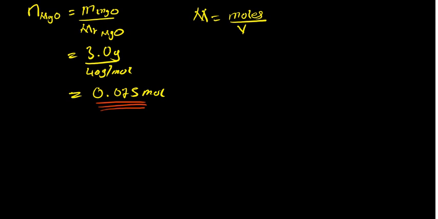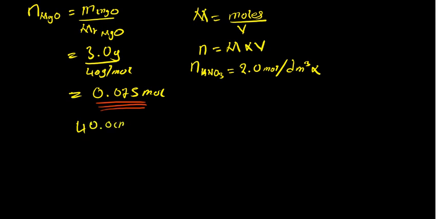Okay, so basically for us to find the number of moles, we just say number of moles is equal to the concentration multiplied by the volume that we have. So here we are saying the number of moles of nitric acid is equal to the concentration that we have been given, 2.0 mole per decimeter cubic, multiplied by the volume. The volume that we have been given is 40 centimeter cubic.